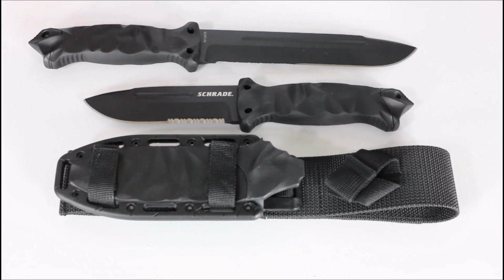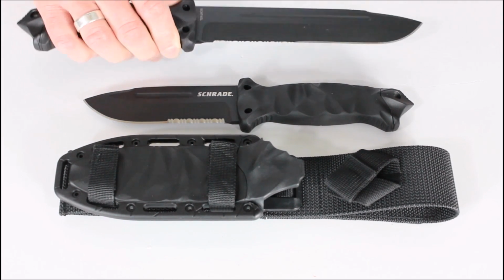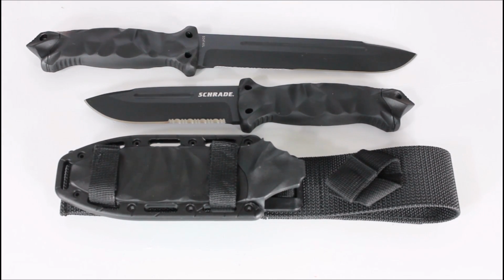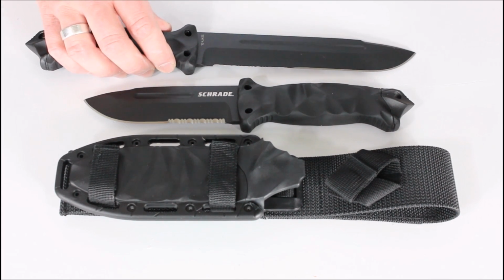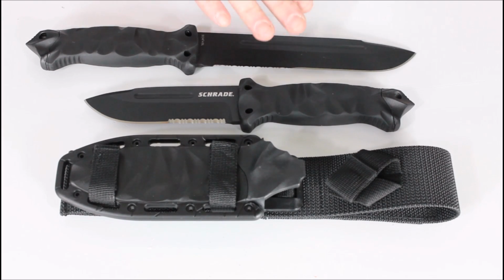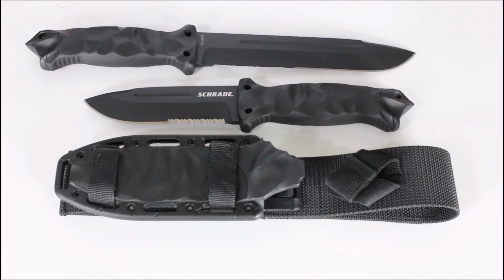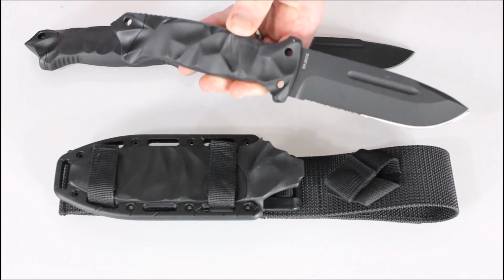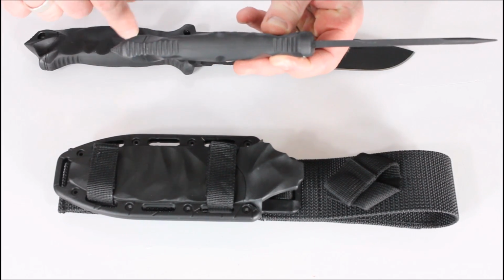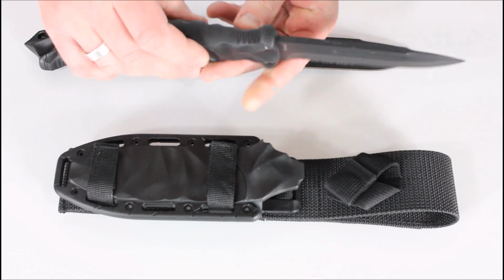When you first look at this, you may have a similar feeling to what I had, which is that there's a look in these that's similar to the Gerber LMF, and a little bit like the Prodigy from Gerber as well. If you like that style knife, you may really like these too. You do have a TPE overmold on the handle. It feels like a rubberized texture, and there's a decent sized swell in both the large and the regular size.